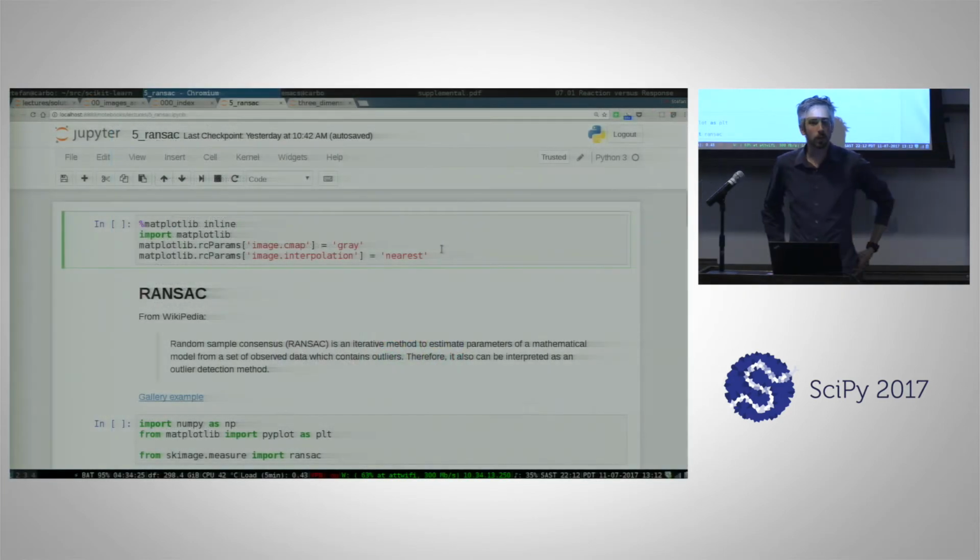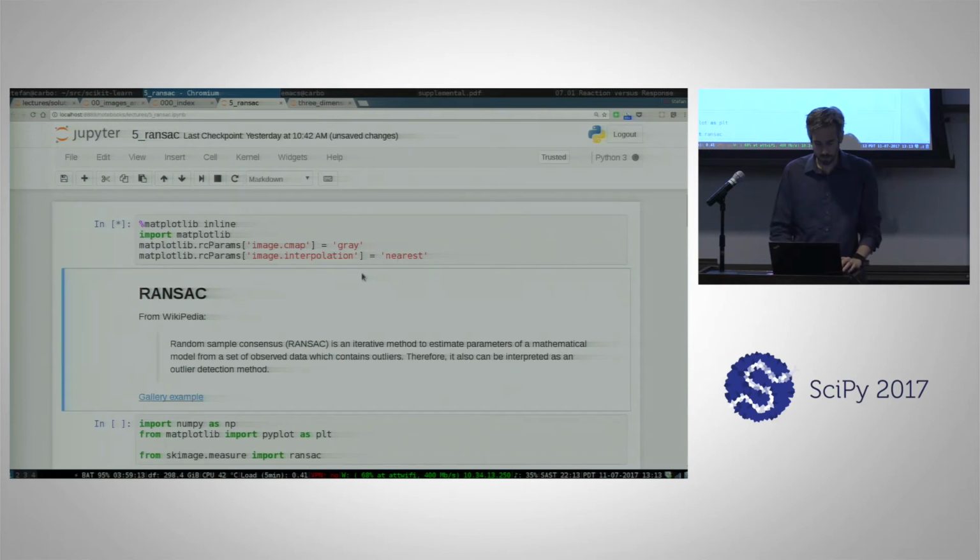All right, so for those of you not working on the segmentation problem, I'll give you another problem to look at. This section is about RANSAC, the random sample consensus method. It's an iterative method that we can use to robustly fit models to noisy data, especially data with a lot of outliers that we'd like to reject. So that's lecture number 5. You can find it just like the other lectures, from the index page, or go into the lectures directory and click on 5 RANSAC.